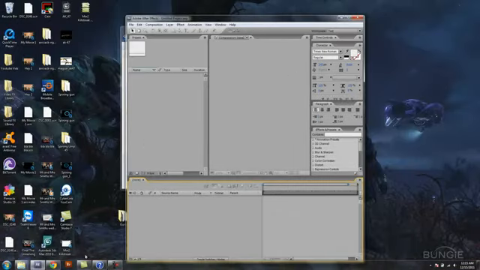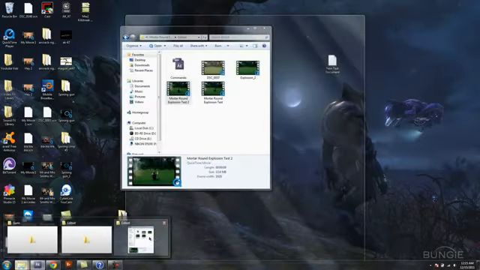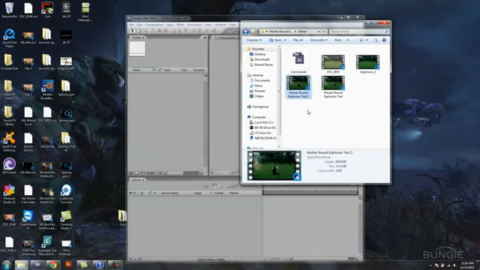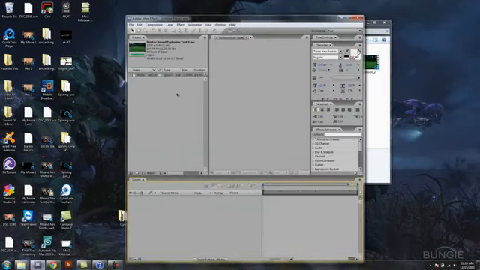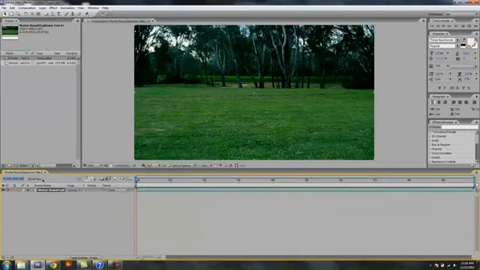So what you need to do is put your footage into After Effects. So we'll just go to my footage here. It's just me doing a somersault with an explosion or whatever. This is already color corrected, just to point that out, but we're going to color correct it more. So once it's in, you just drag it straight down here like I've done just there.